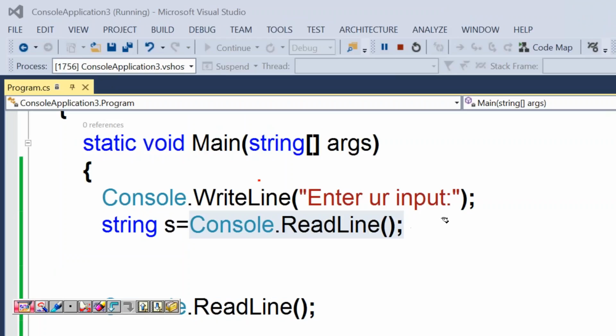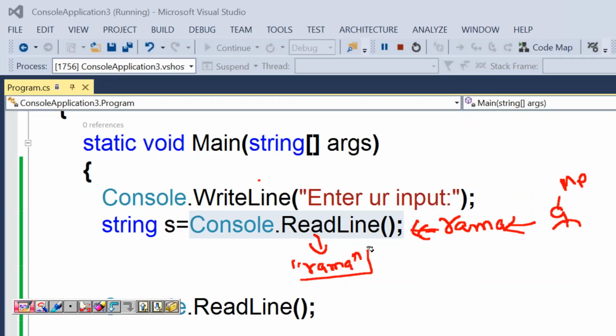Actually Rama is entered by the user, but that Rama is accepted by readline, and readline will return that Rama as a double-quoted Rama, nothing but a string value. Why? Because the method return type is string. Finally the RHS contains the double-quoted Rama.